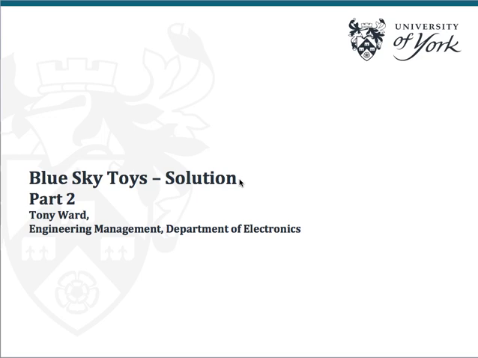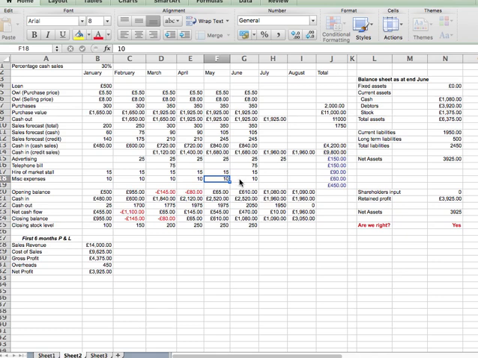So let's take a look at the spreadsheet. The actual layout might be slightly different to the one you've got, but the major blocks should all be the same. So cash flow is over here from January to the end of June, which is our reporting period, but I'm showing July and August because of the 2 months credit the company offers its customers. Okay, and the 1 month credit it buys its parts on up here. The profit and loss is tucked away down here, and the balance sheet is over here.